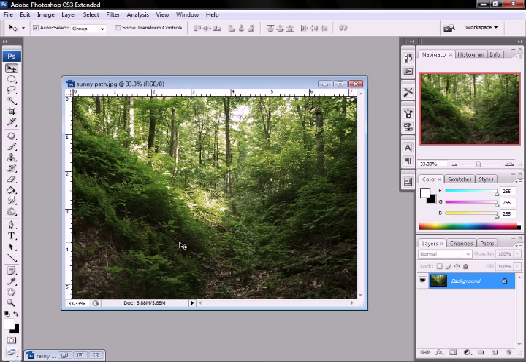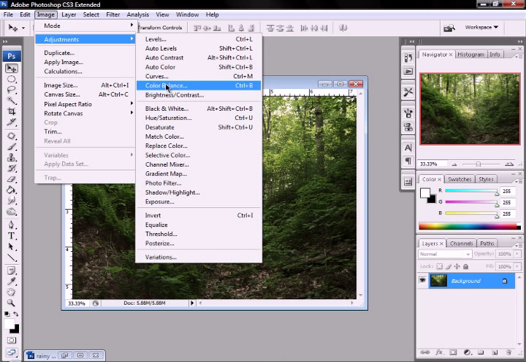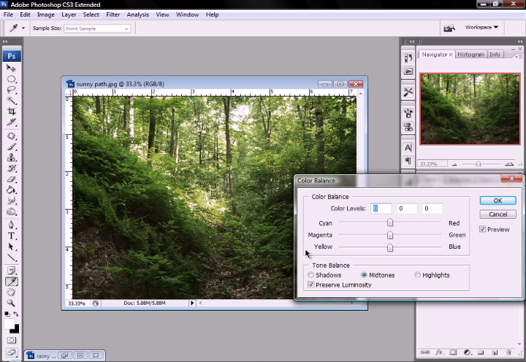Usually, if you were to see a rainy photo, kind of dreary, it has a blue tint to it. So what we're going to do is add some blue. We're going to go to Image, Adjustments, then down to Color Balance. Now we have three different settings that we can modify. We have shadows, midtones, and highlights. We're going to hit highlights. Then we're just going to grab this tab right here and increase the blue. I've got mine to +100. Mine looks good right there, but depending on the picture, yours might be different. So my picture looks pretty good. I'm going to hit OK.